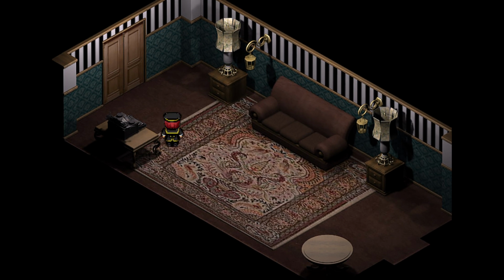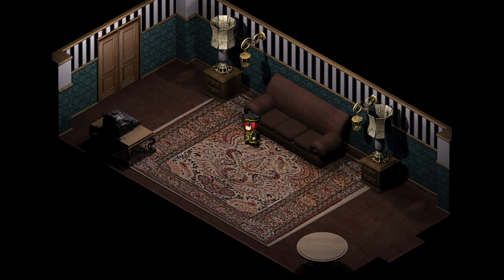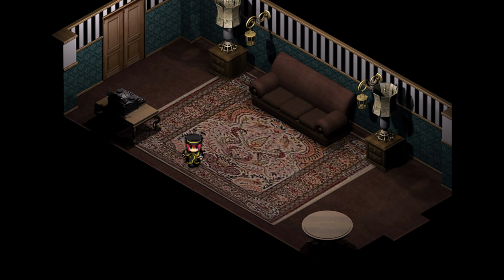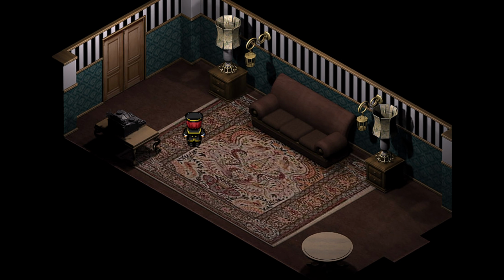Let's see. Can we interact? I mean, yeah, you can see how the pre-rendered stuff looks. I'm not that familiar with how all that works in terms of actually making it, but it looks fantastic. I also just like the character itself. I like the outfit and stuff. Simple things draw me into a game.